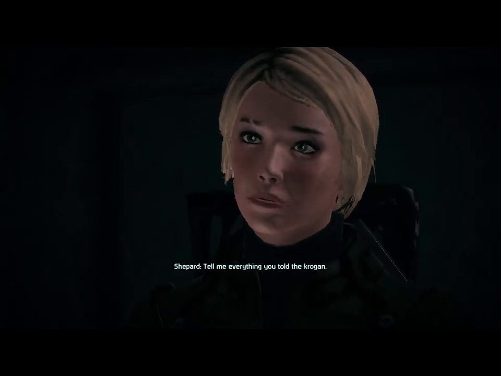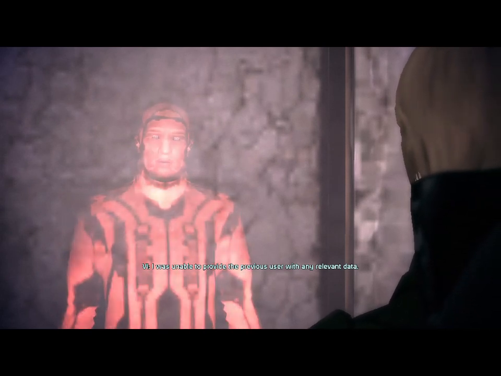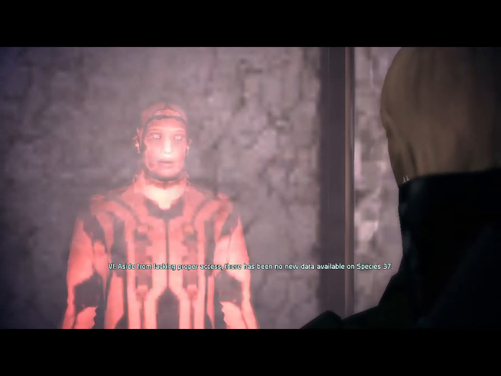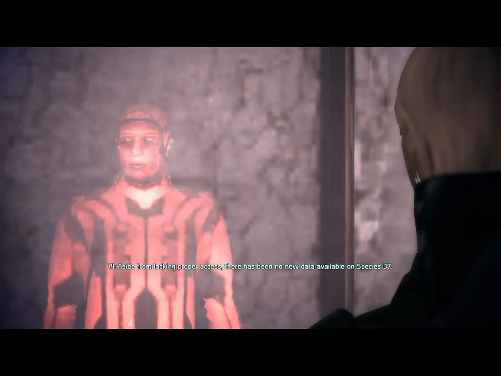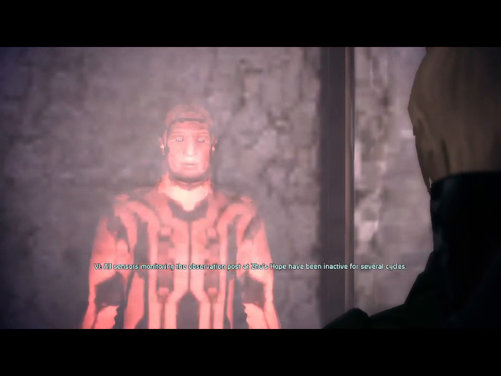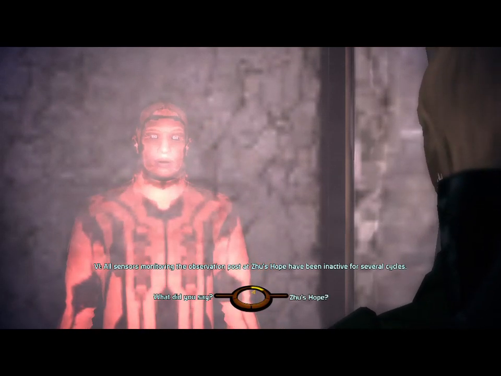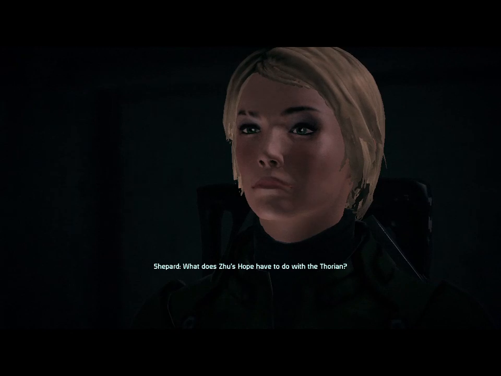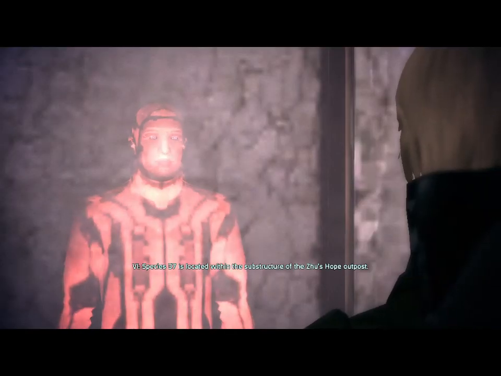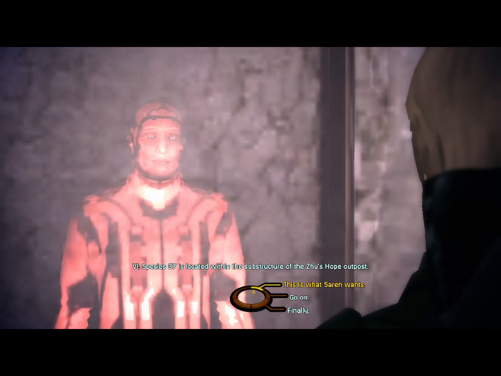Tell me everything you told the Krogan. I was unable to provide the previous user with any relevant data. Aside from lacking proper access, there has been no new data available on species 37. All sensors monitoring the observation post at Zeus Hope have been inactive for several cycles. What does Zeus Hope have to do with the Thorian? Species 37 is located within the substructure of the Zeus Hope outpost.